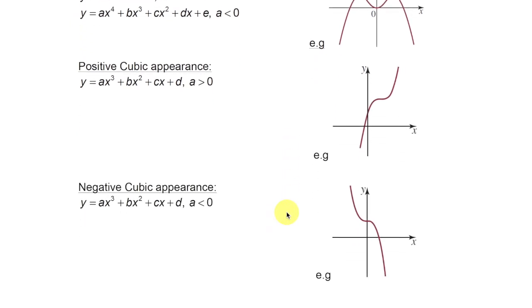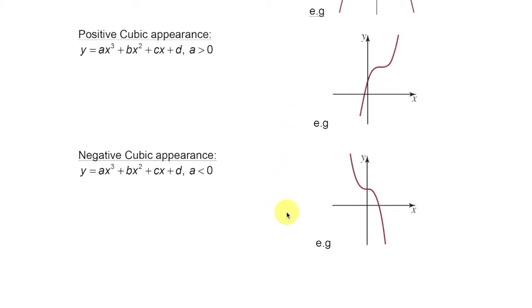So we've got parabolic appearance and we also have cubic appearance. And this is going to be for when we've got x to the power of 3. In theory, not that we have to work with it, but we could have x to the power of 5, x to the power of 7 as well. But positive cubic appearance, if the coefficient of the x cubed is positive, then we have something going up towards the right. And if it's less than 0, that is that it's negative, it goes down towards the right. So you can see those basic shapes.